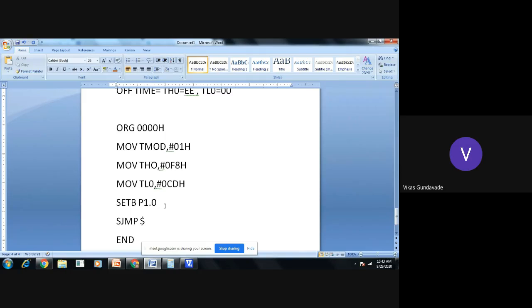Okay. Everyone is getting it? हा ऑन पिरियड आहे, तो चेक करण्यासाठी मी पोर्ट 1.0 सेट करतो.